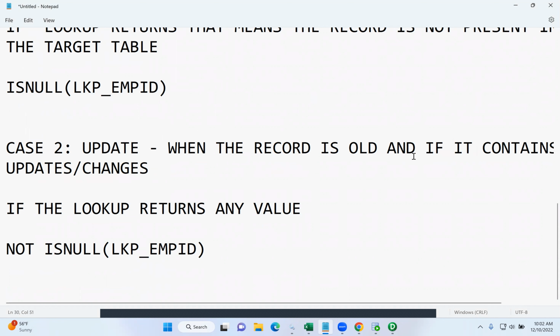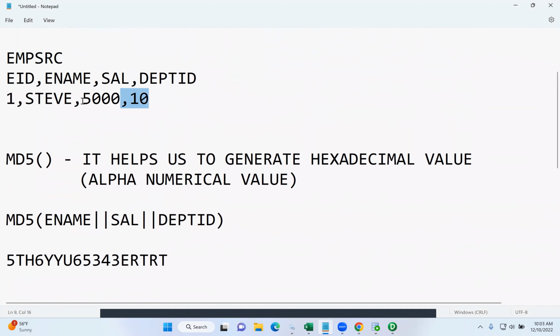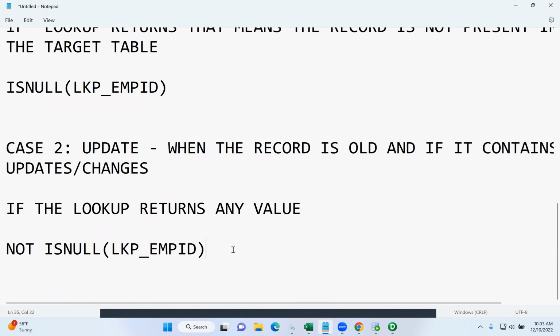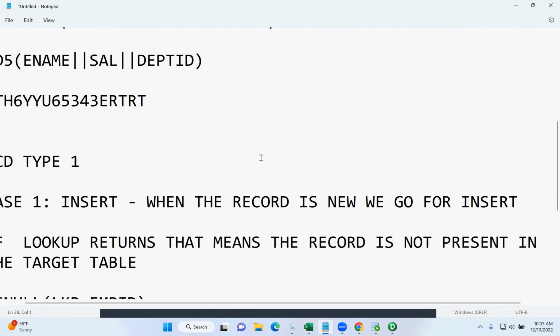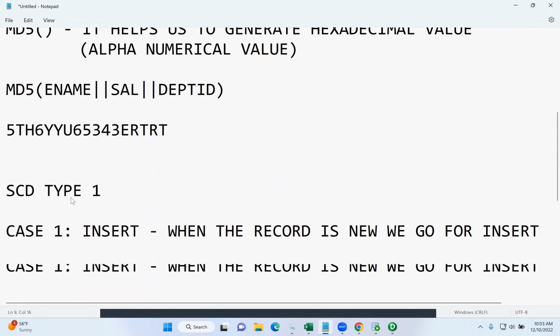If the record coming from the source has changes, meaning the record present in the target is not equal to the record in the source, then it needs to go for change, right? Let me take one simple example, the same example, copy and paste here.